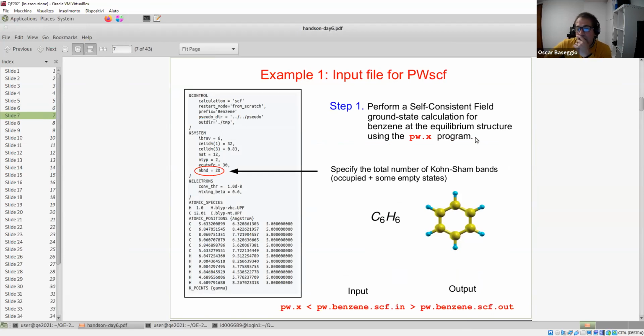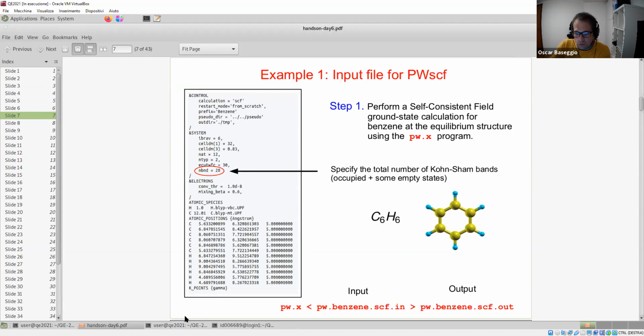Okay, first of all, we have to start from the ground state. So we have to compute the ground state for our molecule. In this example, we compute the spectra of benzene. Here you can see the PW input, but I think in the last week you are now able to run the PW.